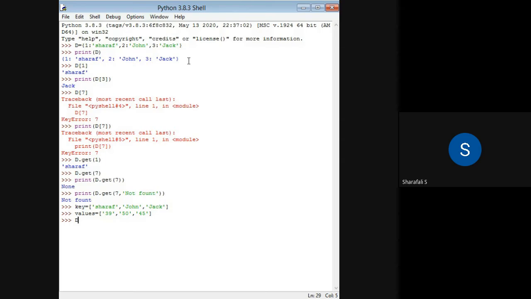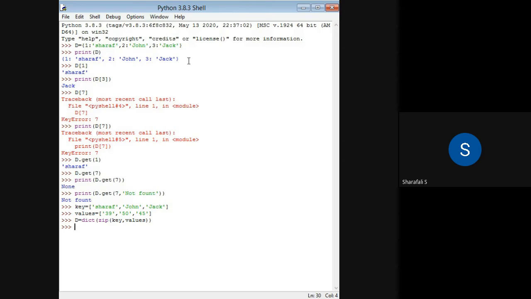For that I have to give D equal to dict of, then zip these two lists. The first list is keys, and one is values. Zipping these two lists makes my dictionary D.